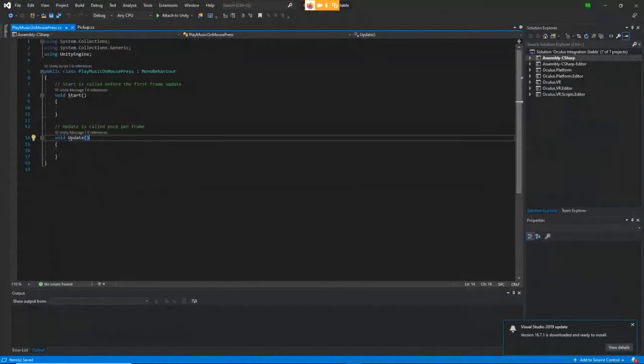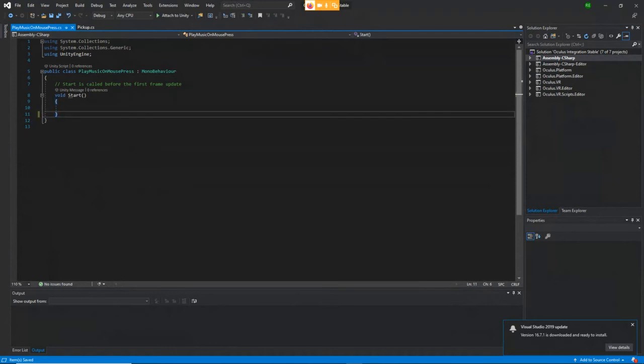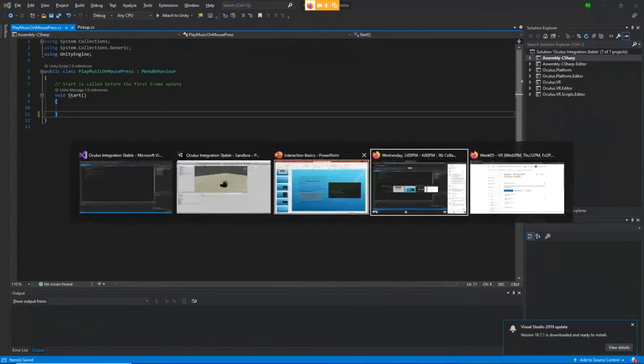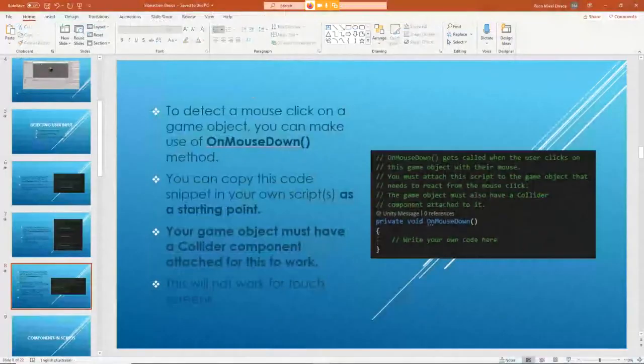So that opens up there. This is basically how a normal script would look when you open it up in Visual Studio for the first time. We don't really need void Update here because we're not going to be using that for our input, so let's just go ahead and delete that. Now going back to our slide here, we just need the OnMouseDown event method to detect that mouse input.